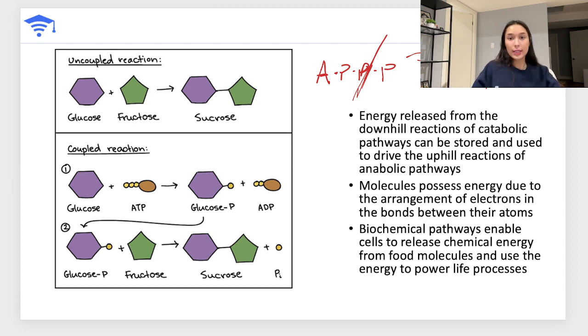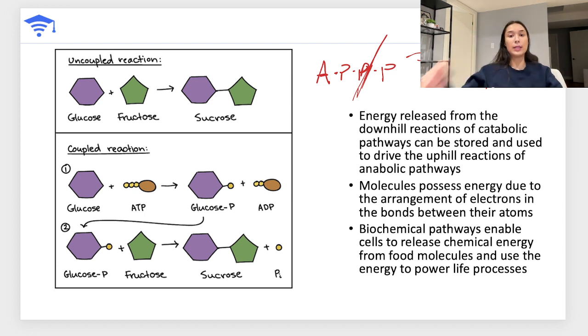So if you've noticed, and I like to think about active transport as the most basic example, and you went over it in Unit 2, if you break down a compound like ATP, you're releasing energy, and then you can use that to drive a process like active transport. And we saw to do active transport, you need to break down an ATP. And that's why, because ATP is catabolic, it's going to release energy. Then the active transport uses that energy to drive its process.